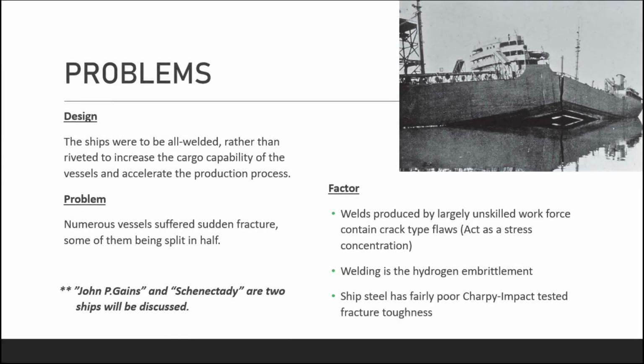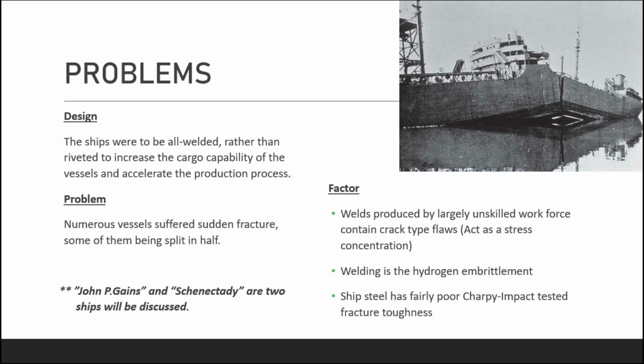In this program, there were some problems. First, the design of the ship. The ships were to be all welded rather than riveted to increase the cargo capability of the vessels and accelerate the production process. However, there were some problems. Numerous vessels suffered sudden fracture, some of them being split in half.